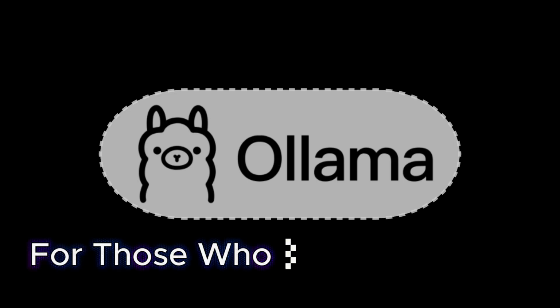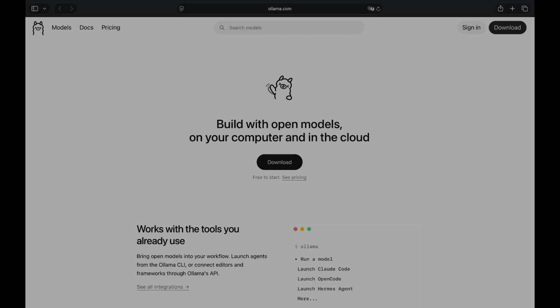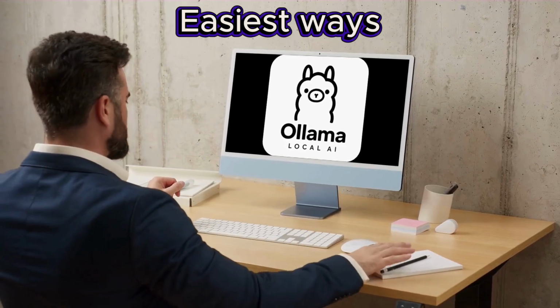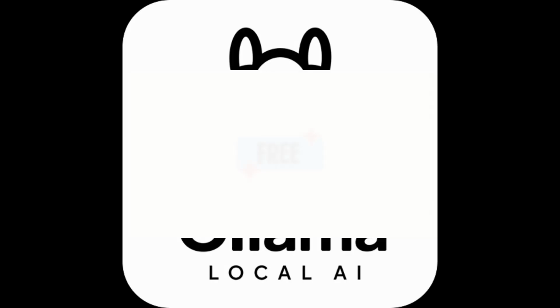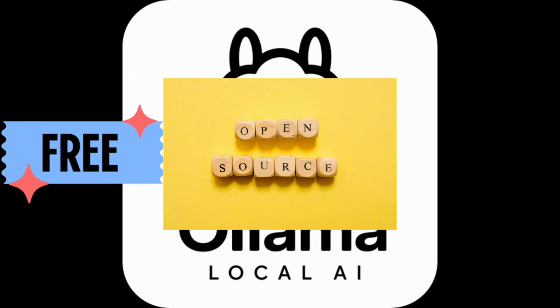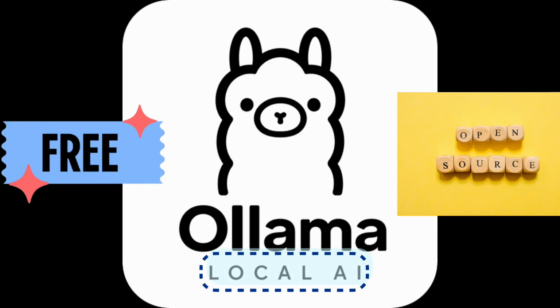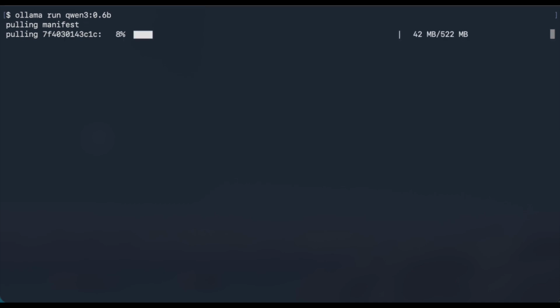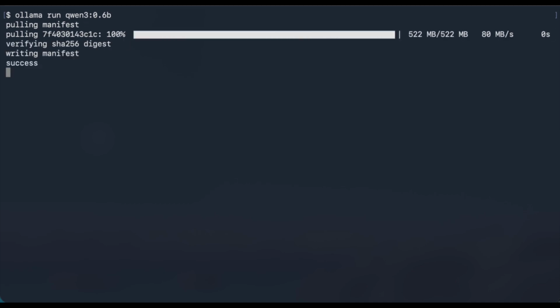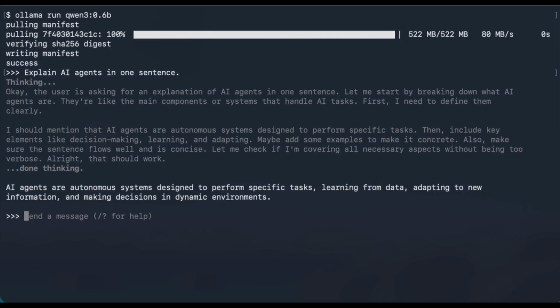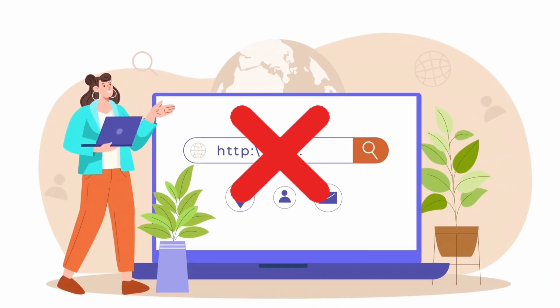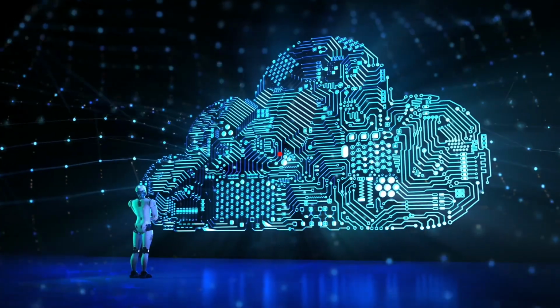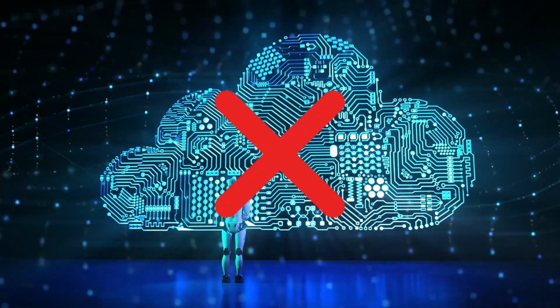Ollama. For those who like commands, Ollama is one of the simplest ways to get a local model running. It's free, open source, and just one command away from chatting with a model. Type ollama run llama4. And once the model is downloaded, you can run it locally on your machine. No browser required, no cloud AI account is required for the basic local setup.